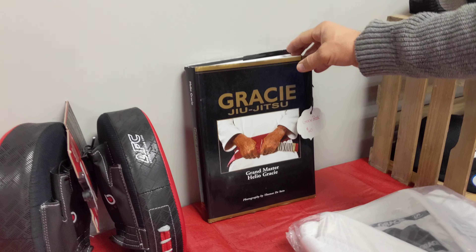Everything here on the weapons that we've used in the Master Class — 50% off. These are our flip flops with the logos. The $20 flip flops are going for $3. And then all the different variety of t-shirts that we have here — Hoist Gracie and all the other different things. 50% off, only $9 for all those t-shirts.